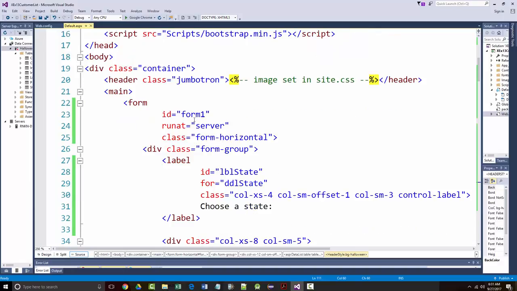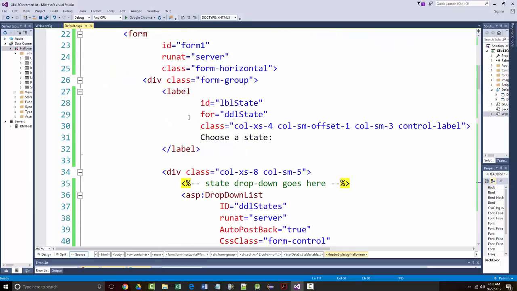Everything there looks okay. That should be for DDL states because I called it DDL states down here. That should not be enough to make there be any kind of error though.